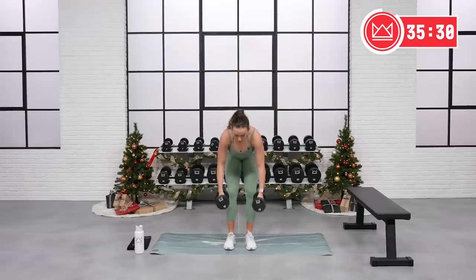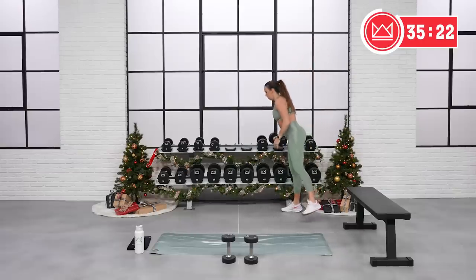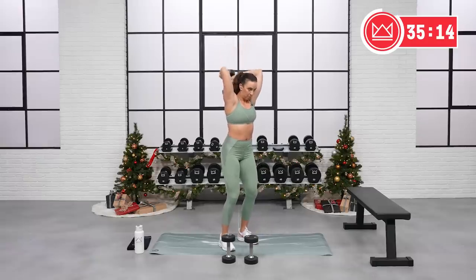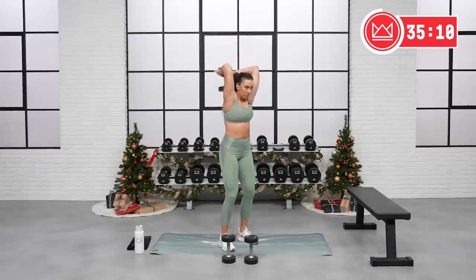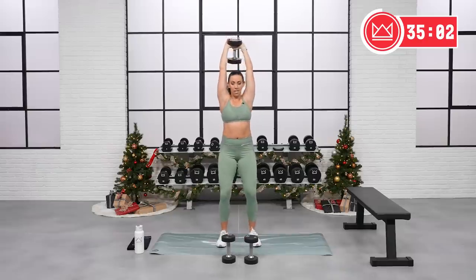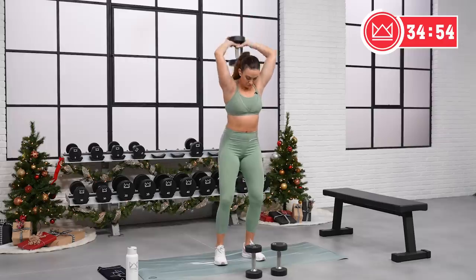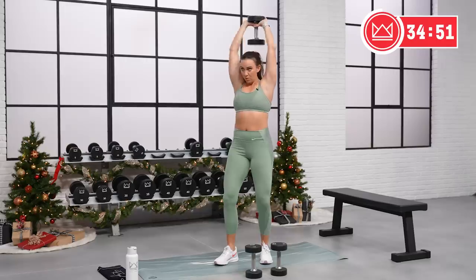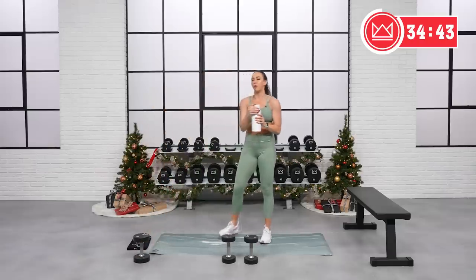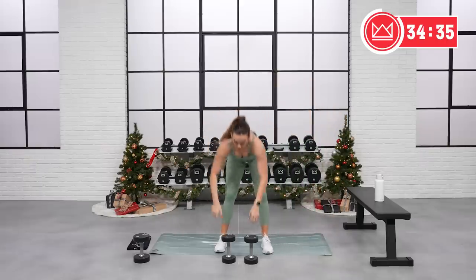Rest, good job. And then we have tricep overhead extension. You can use one dumbbell, probably preferable for most people to just use one. All right, take the hands up. Three, two, let's go. Good job, 15. Rest, beautiful job. And you've got two more rounds of that same circuit, starting back with Arnold Press in 10. Let's go, keep rocking. Three, two, one.